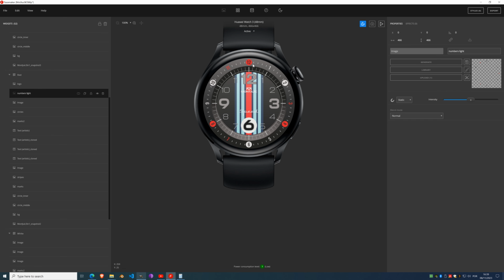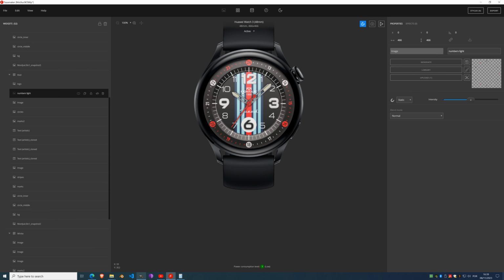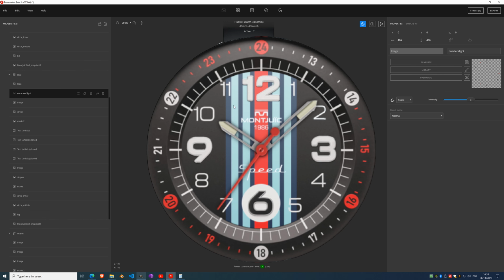Now there's only one thing to address, which are those marks. We have some that are red, so we need to make them red. Okay, so I'm gonna hide the layers once again, and let's take a look at the reference. So it's these 10 here, 10 more here, and 10 more here, and these need to be red. So I'm going to try and find the, oh, here they are.